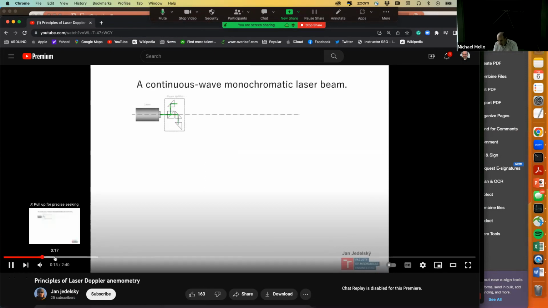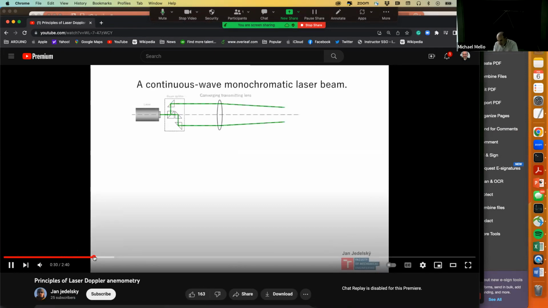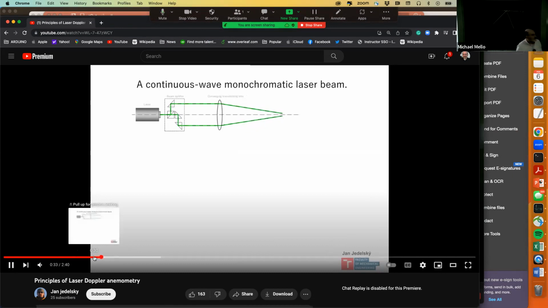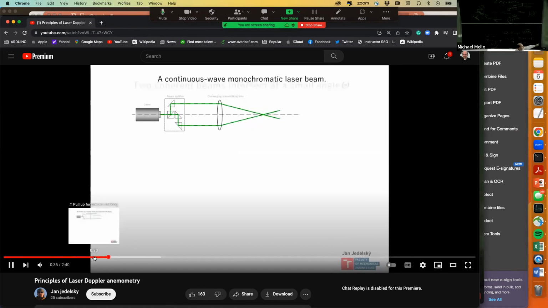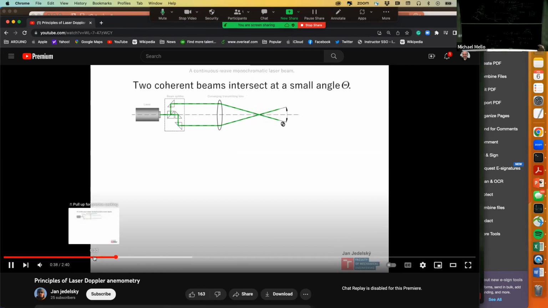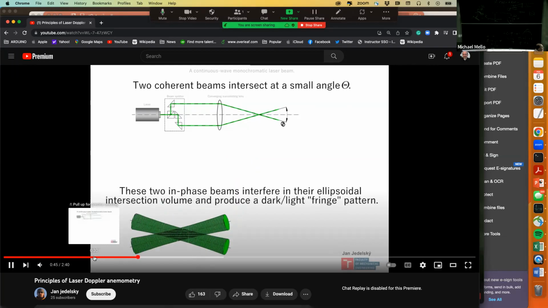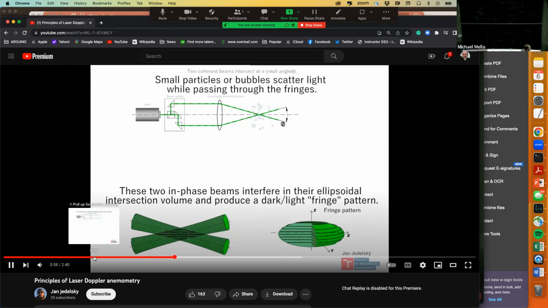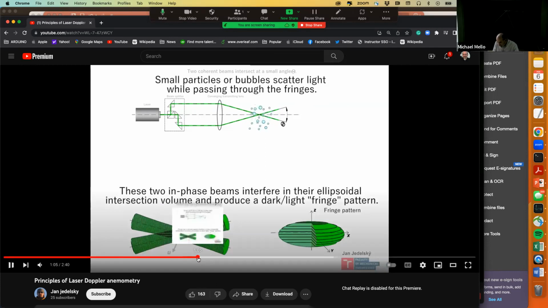Okay. So here they create the beams. Here come the two beams. They cross in space. Through the interference problem that we just derived, they create that stationary pattern in space. There's that volume. Now they're going to zoom in and say, see those fringes? Now our tracer particles are going to flow through those. Now they're going to expand that even more, and the idea is tracer particles going through that fringe pattern. Let me speed it up, because I know there's more to this video. There's no narration to it, which is interesting.